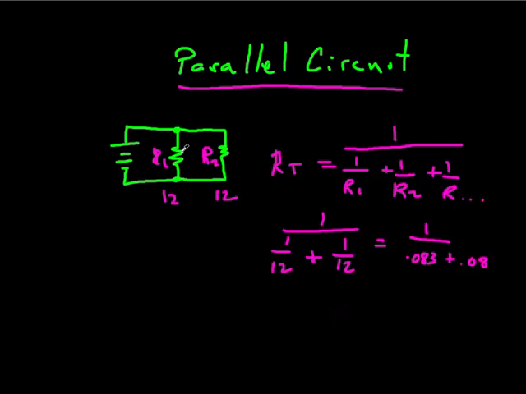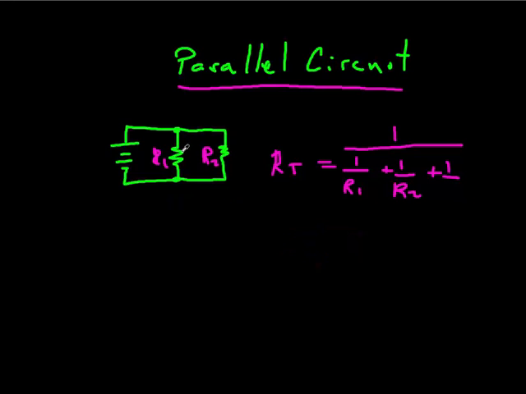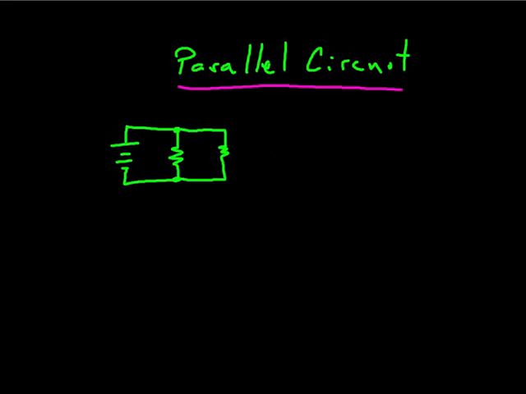There's lots of calculators for this stuff that'll help you figure out, just type in your resistor values and it'll come back and tell you exactly how much the total resistance is at that point in time. It's not quite as easy if this was a 12 ohm resistor and this was a 6 ohm resistor, you'd have to go through the math to figure that part out, if that makes sense.